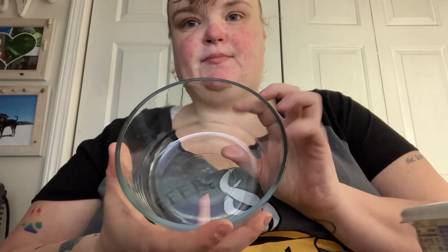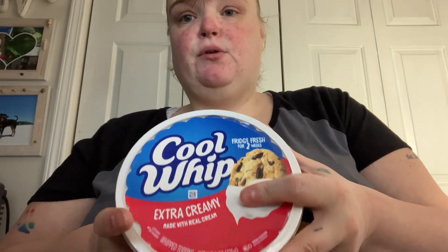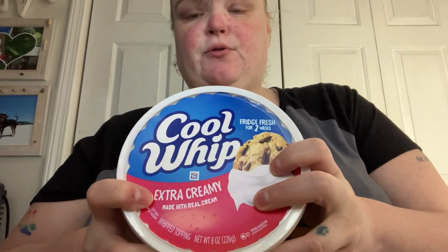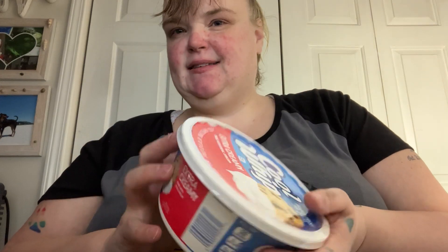First I'll tell you what you need. Get a second bowl. This dip I am making in the Cool Whip container. The second bowl is so you can pull some of the Cool Whip out and put it in here. You can use Plain Cool Whip — I use Extra Creamy Cool Whip.